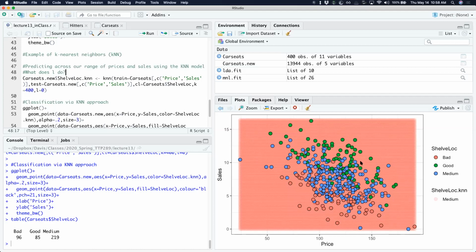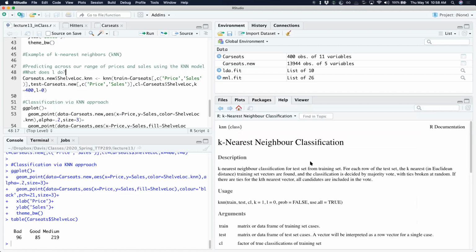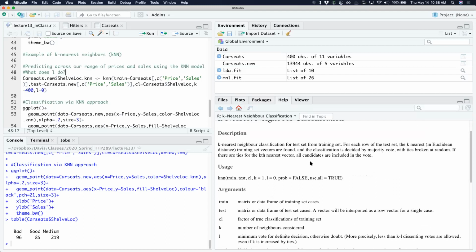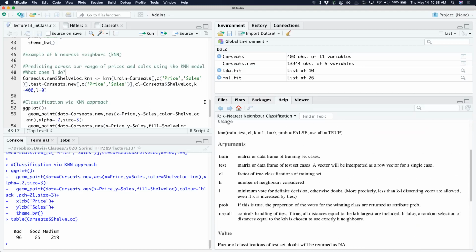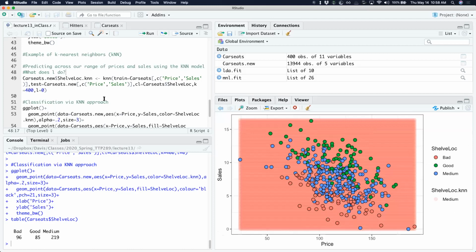And it should be blue because there are more blue points than anything else. So I'm a little confused as to why this is happening. I guess I have to look into this and figure out why.